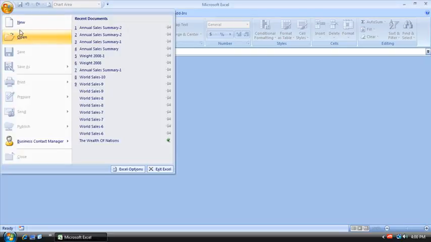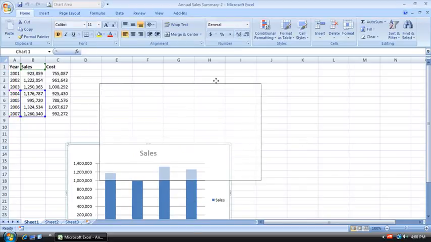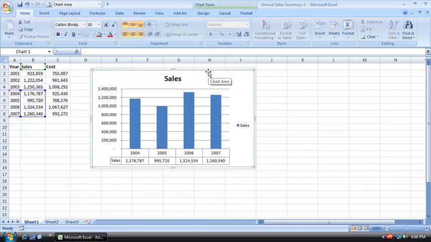For this lesson, I need to open the sample file Annual Sales Summary 2 from your Sample Files folder. Sometimes you'll want to emphasize a specific data point in a series. For example, you might want to color a single column differently to its neighbors to emphasize some special attribute of the data point. Color alone cannot convey why the data point is special. You'll normally want to add a text box to the chart to qualify the reason for its different color.